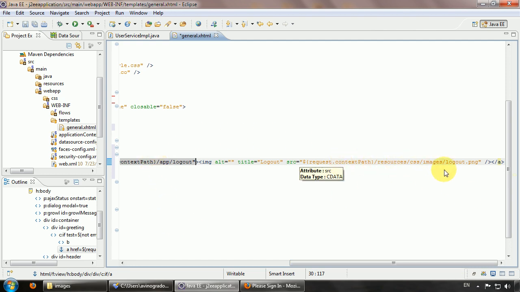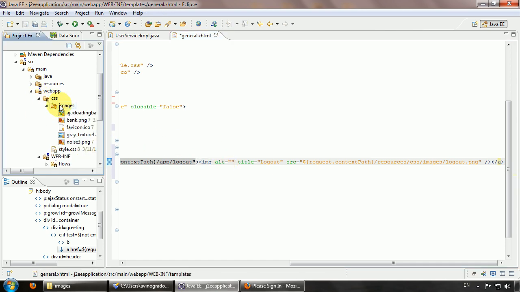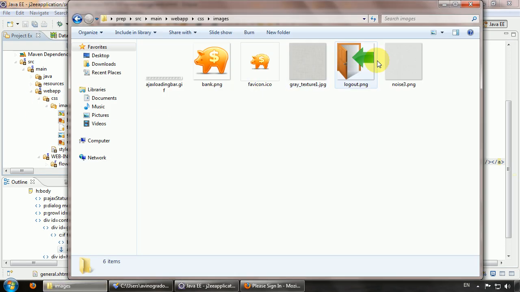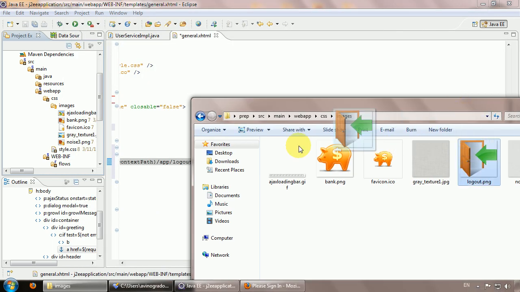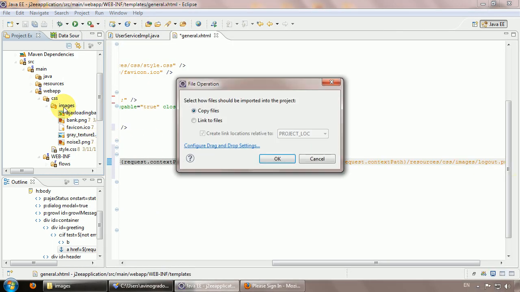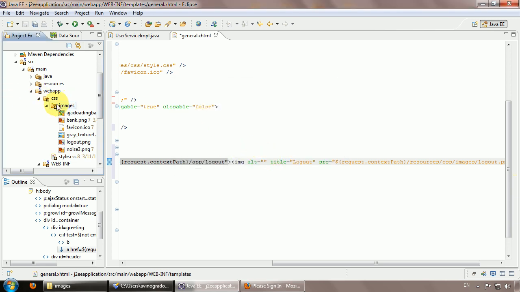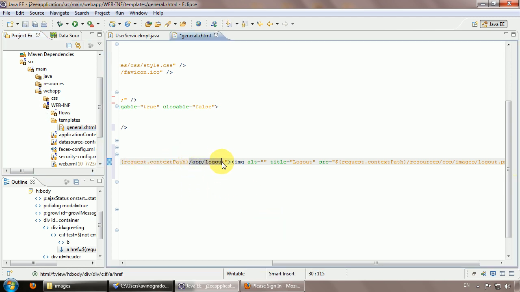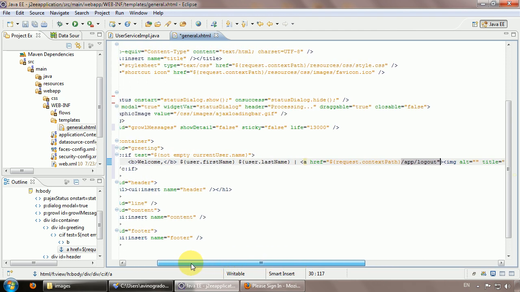First of all, I'll put this image into the application images folder. I have the image prepared here, and I just drag it to images. So we have the image. So here's our link to logout service.